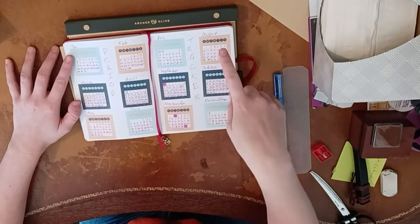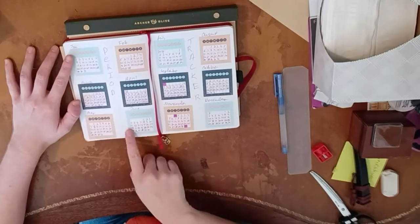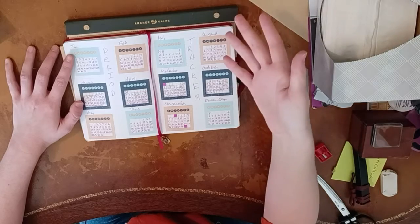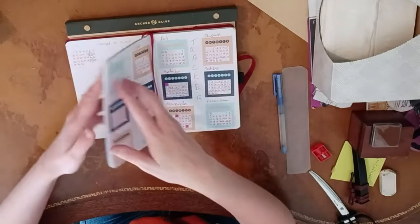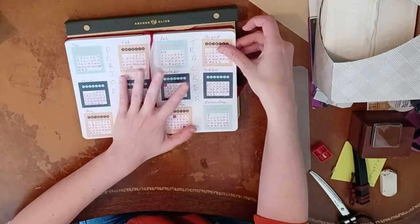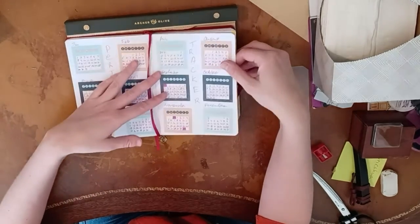Now, for those of you who remember the calendar stickers from that one Archer and Olive box, that's what these are from. These came in so handy. It took me a year to use up that roll. I mean, I was looking to use it up too. So I have 2023, 2024, and 2025 in this little B6.